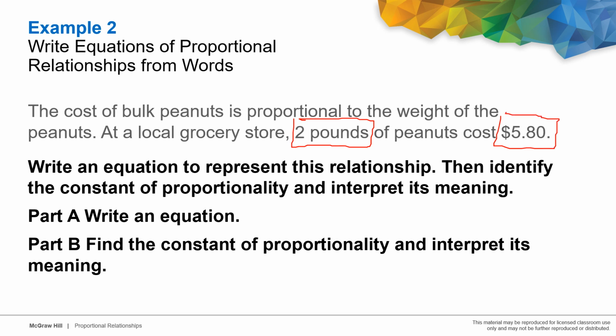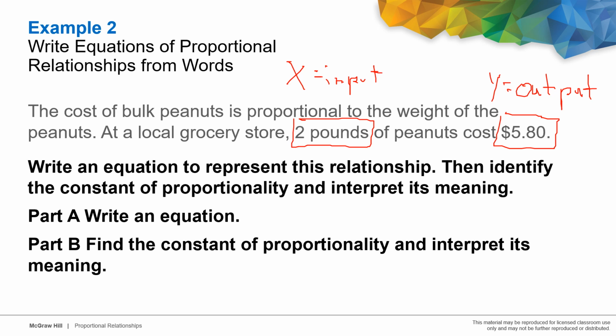If you are confused as to which one is X and which one is Y, well, the X is the input. The Y should be the output. And what this means is you would not go to the cashier with $5.80 and say, give me as many peanuts as this can buy, please. Right? You take your items to the store or to the cashier at the store, and they tell you the total. So you input your items, and they give you output your cost. So cost is Y, pounds is X.